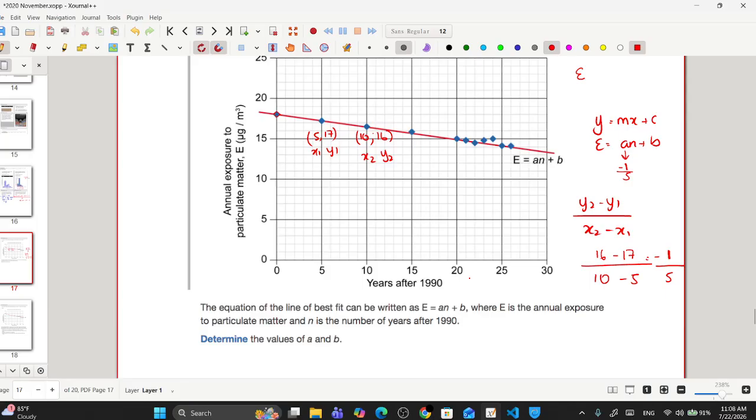So the value of E is going to be in this case 15. The value of A is going to be minus 1 over 5. And N is going to be positive 20 and E is going to be positive 15 as we speak. So we have to solve this question. 15 plus 0.2 multiplied by 20, we get an answer of somewhere around 19.